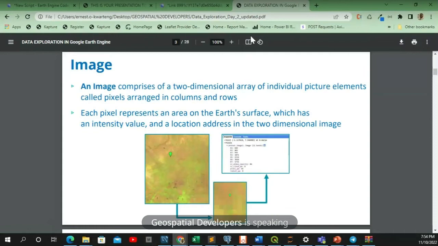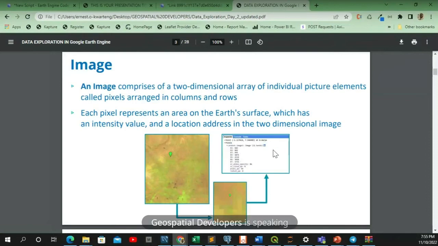We'll see an example. When you zoom in on this image to where this marker is, you get to see the pixel. So the image is represented by this two-dimensional array of individual pixels that are grouped in rows and columns.